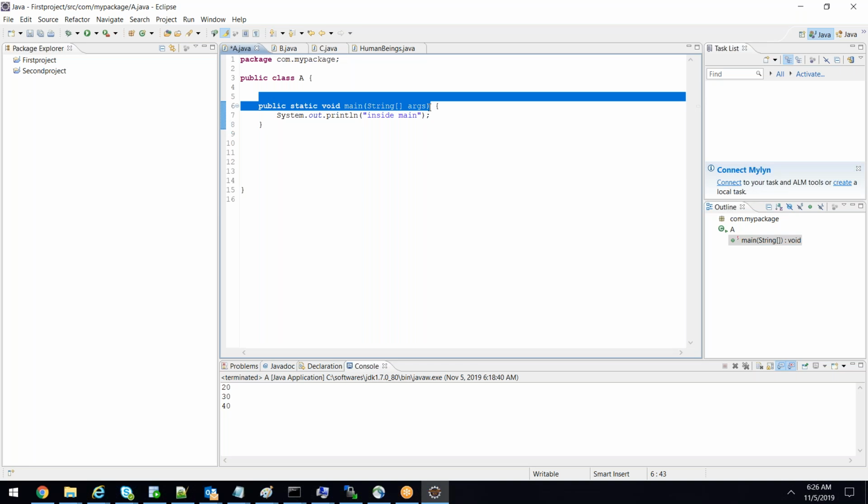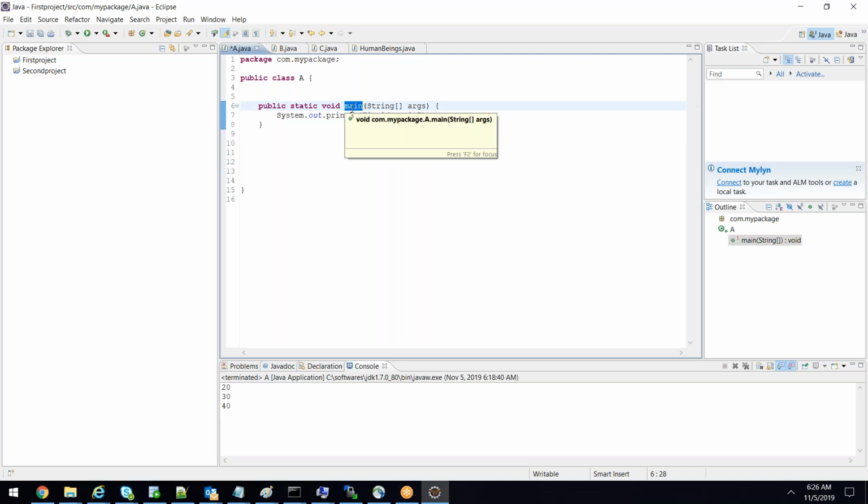See, this is important. So I want everyone to answer. Is it clear or not? So who is calling the main method here? JRE. When it calls the main method, it has to supply the argument. It has to be an input argument. So behind the scenes, what JRE will do is it will create a string array and pass that string array to this method.